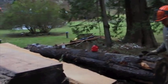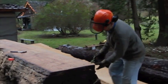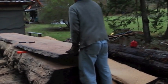So about, you're about 20 minutes. There we go. We got about a 2-inch slab. It weighs a ton. But there it is.